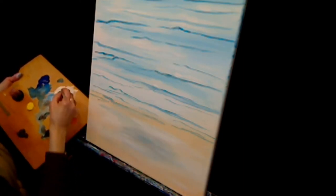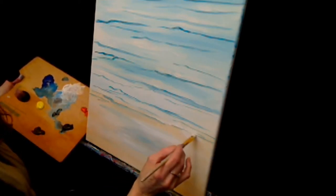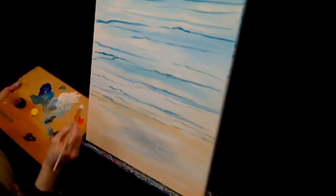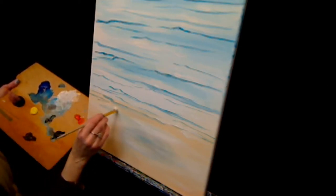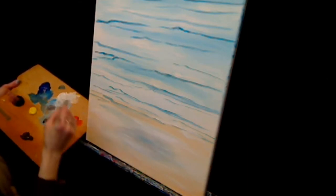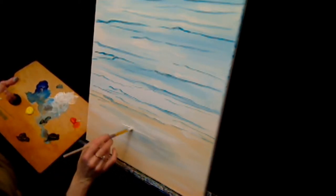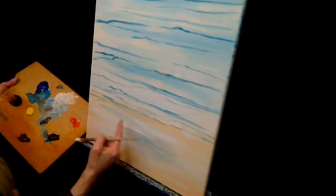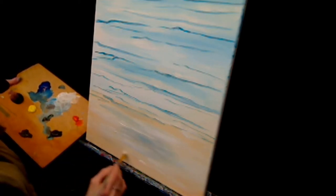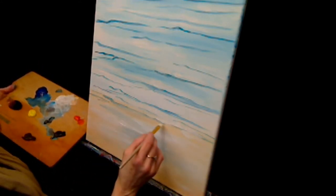And as you see, in some of these areas, I really use my brush. I can flatten it down, get a little bit flatter of a line. If I do want to get it thinner, again, I can just press it together and get that really thin line. I'm going to bring in some of this white into this. Some of these areas, I like the way the line actually looks like the water is rushing up. Some areas I don't even try to take that away. Once that dries, it kind of flattens out a little bit.